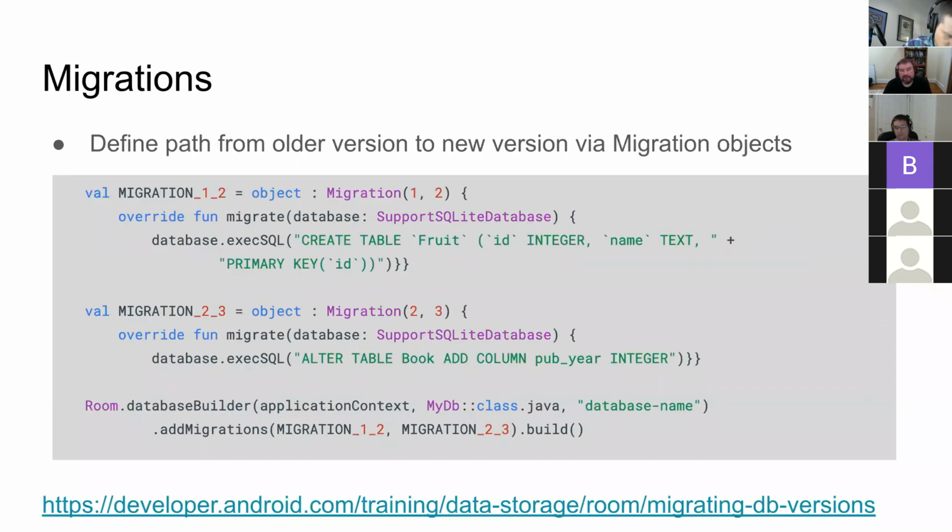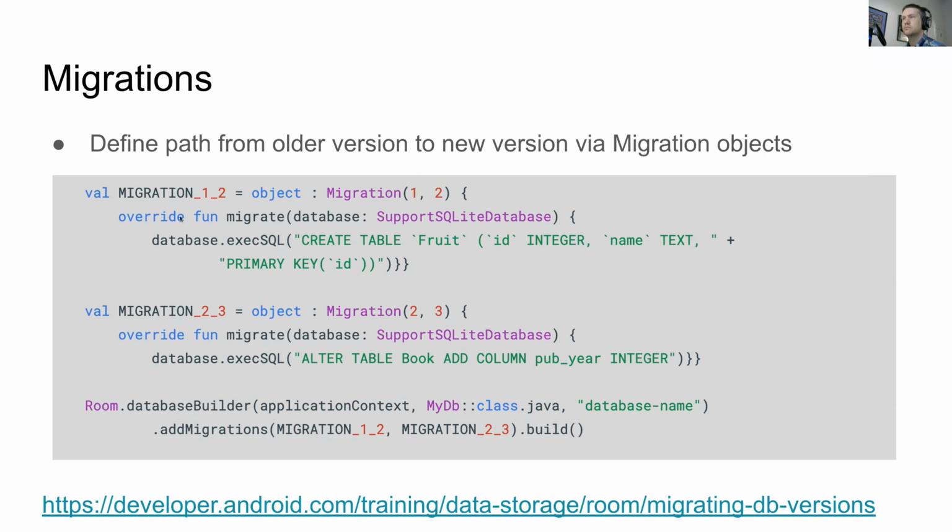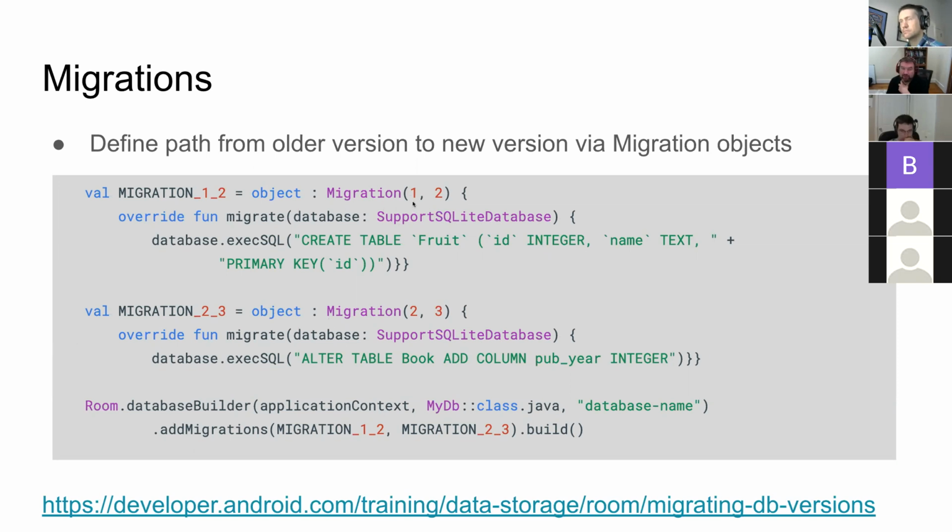Right? And kind of the final thing I want to talk about is migrations. So basically, over time, you're going to have new business requirements. Your schema is going to change, and you may want to do some migrations. For example, you may want to add a table to your database. You may want to add a column, delete a column, something like that. And so you do that in these migrations, and you basically define the migration by the version that you're starting at and the version that you want to go to.